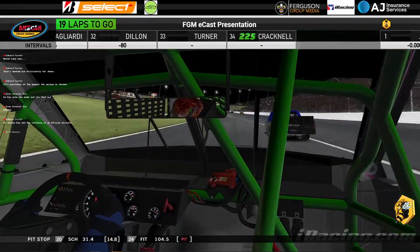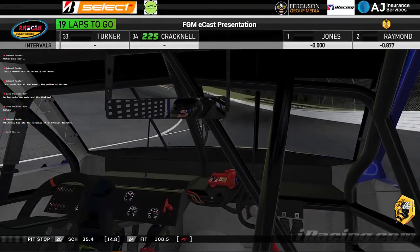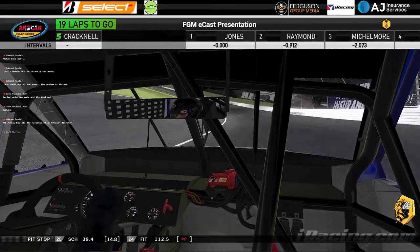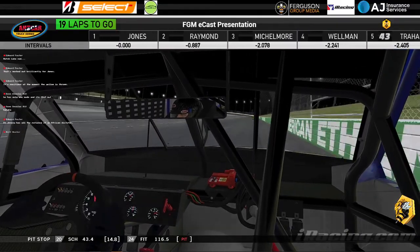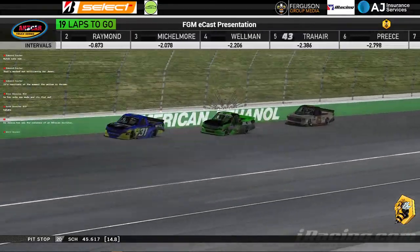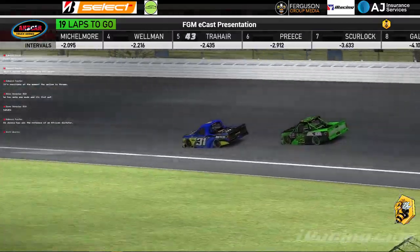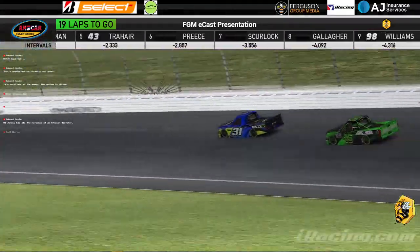Let's see, he's just closing up there as well. On board now with Micklemore. Got a little bit loose there. And that's the problem that Micklemore will have, is that car's going to get looser and looser, so he's going to have to lift off a little bit more and a little bit more as it goes through. The main corners they're going to be lifting on is turns 3 and 4, those last set of corners.